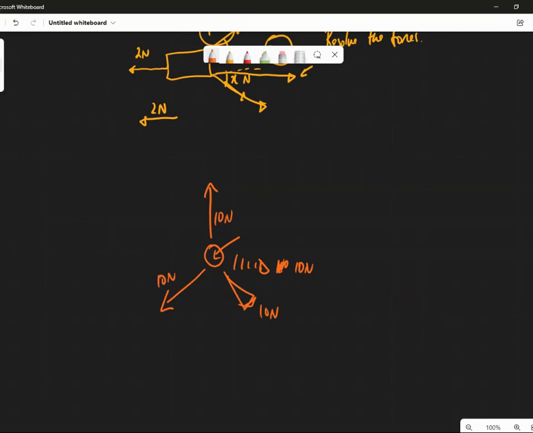It's the same with electronegativity. Does that make sense? That's how they can cancel each other out. If they're symmetrical, there's a chance that things will cancel out. If it's not symmetrical, they can't cancel each other out. If I replace one of these 10 newtons with, in this case, 5 newtons, the ball is going to move that way, because there's more pulling in this direction now. In other words, if this is a chlorine and this is a chlorine and this is a chlorine, but this is a hydrogen, electrons will be pulled in that direction. Does that make sense? Are you good?